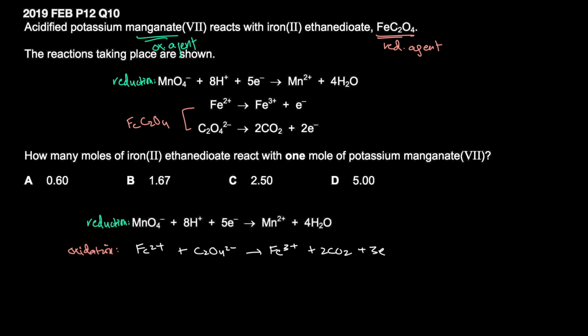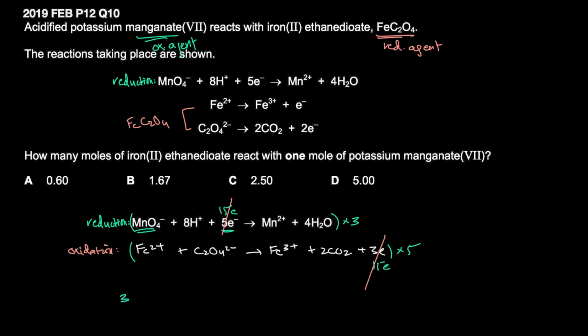Now we have the half equations, and we know that in the overall equation we're not going to have any electrons, right? The electrons have to be balanced for a redox reaction, so the gain and loss of electrons has to be balanced. So we can multiply the equation on top by 3, so that this becomes 15 electrons. We multiply the half equation on the bottom by 5. So then we have a loss of 15 electrons, and the electrons end up balancing. We multiply the reduction half equation by 3, and the oxidation half equation by 5.